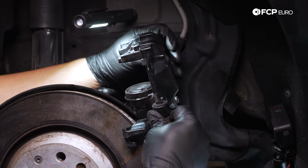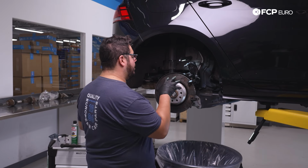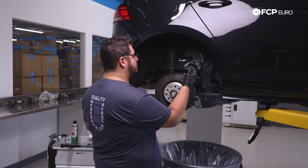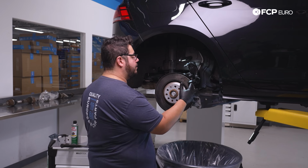And then with that, I'm just gonna wedge the caliper up here, and it's not gonna go anywhere. Now we can go ahead and work on removing our brake disc. What's great about these newer cars is, due to the design of the electronic parking brake and how they package everything together, you don't have to remove the caliper carrier bracket.